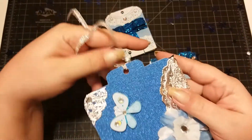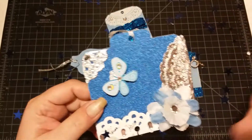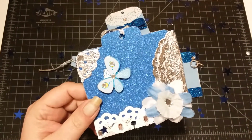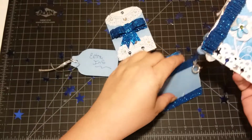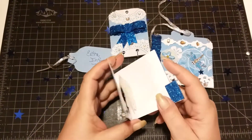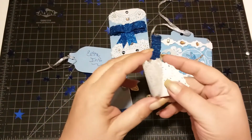Then she's got this backside with this beautiful butterfly, more of the silver doilies and bling, and she's got it all on this blue sparkle paper. More bling down here, another beautiful flower. I'm just like beside myself. But inside this pocket, she has actually left the pocket blank. And she has put a little doily.